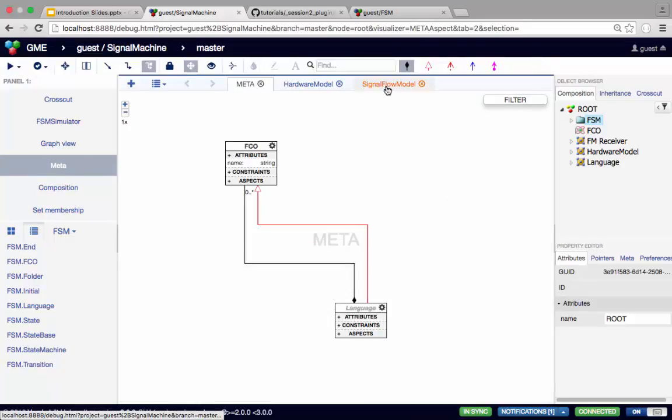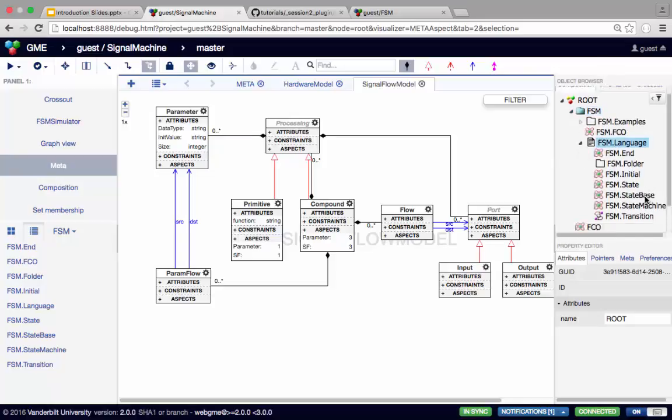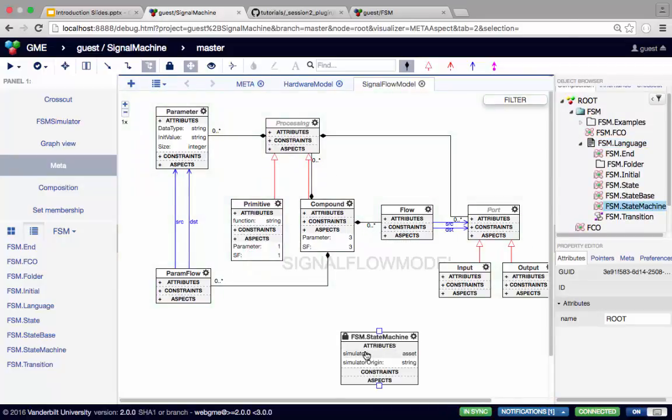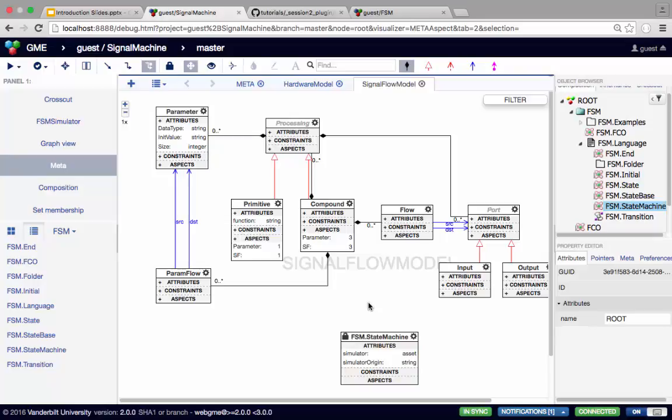So let's say we would like our primitives in this signal flow language to be able to contain state machines. To do that, in the usual way, we bring in the state machine element. It again shows that you are not able to modify that given element, but you are able to use it to define new rules for your own language. So let's say that the state machine can be contained in a primitive.